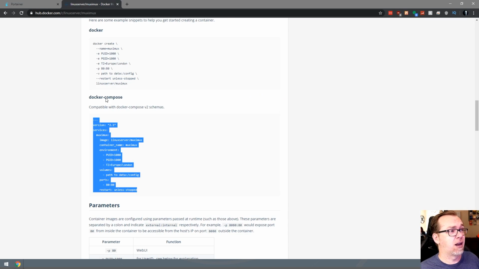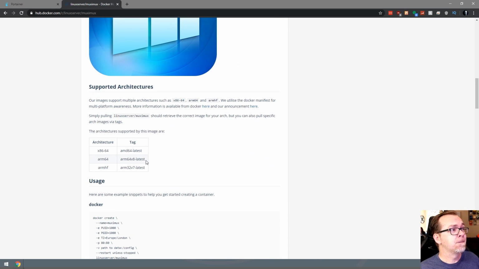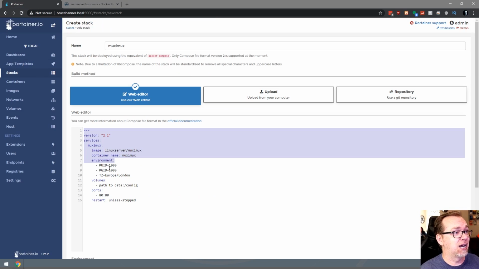I have tested stuff like this in the past and used that to get by. The other thing that now that I think about it I want to touch on real quick, if we look at this hub.docker.com page, this should work on basically anything. It should work on a desktop processor as well as an ARM processor. So if you want to run this on a Raspberry Pi or a full-fledged server or an old desktop or whatever, this should work without any issues there as well. So let's go back over here to Portainer and talk about updating some of these values.